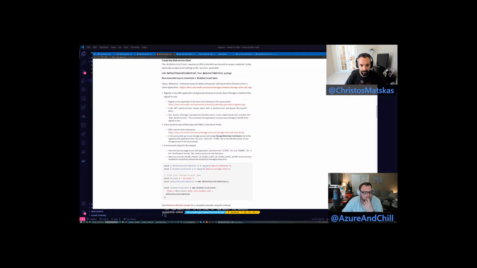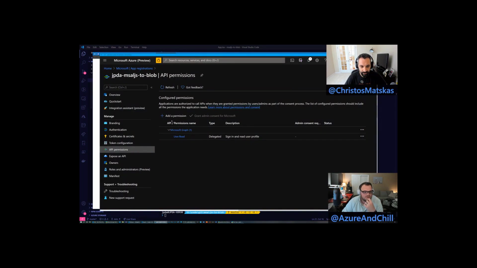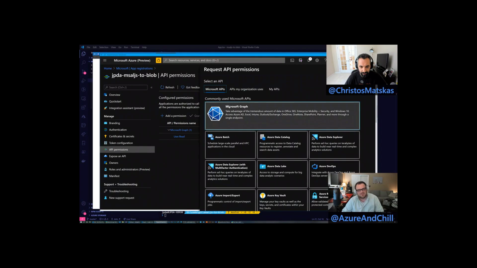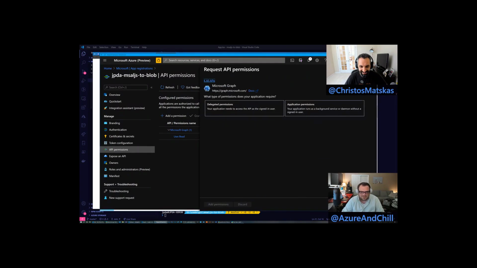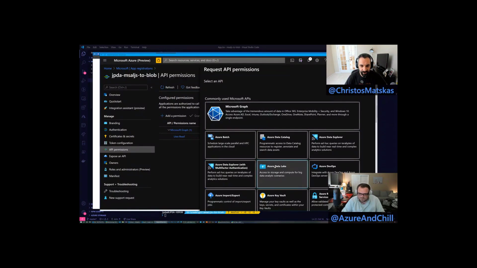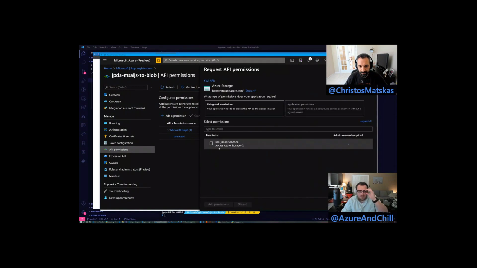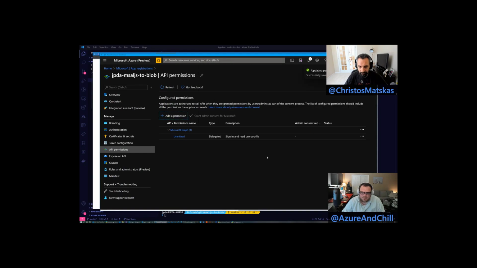And what I'm probably now concerned about is whether or not we'll be able to consent to that. We'll come back around to it. Let's find out. Azure Storage. There we go. User impersonation. It says admin consent isn't required, so let's hope that it's not. Access Azure Storage. Allow the application to access storage on behalf of the users. That's cool. Okay. Add those permissions.